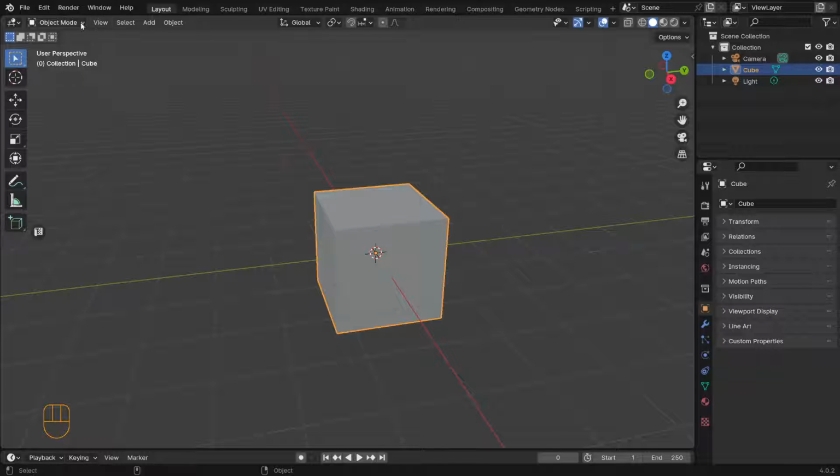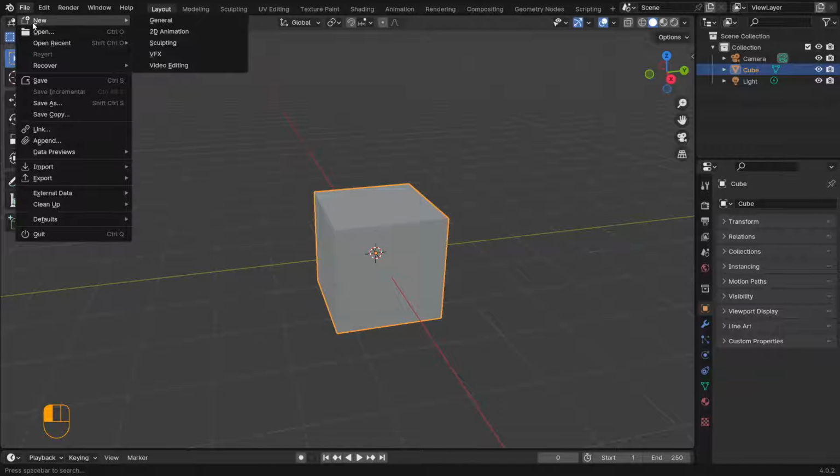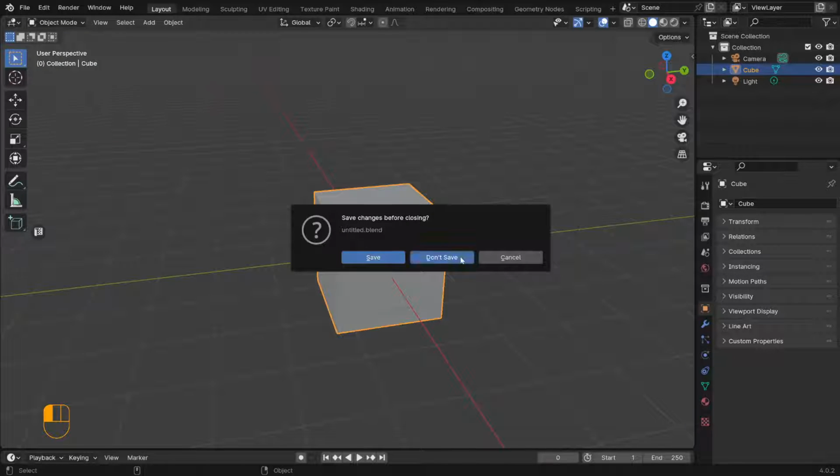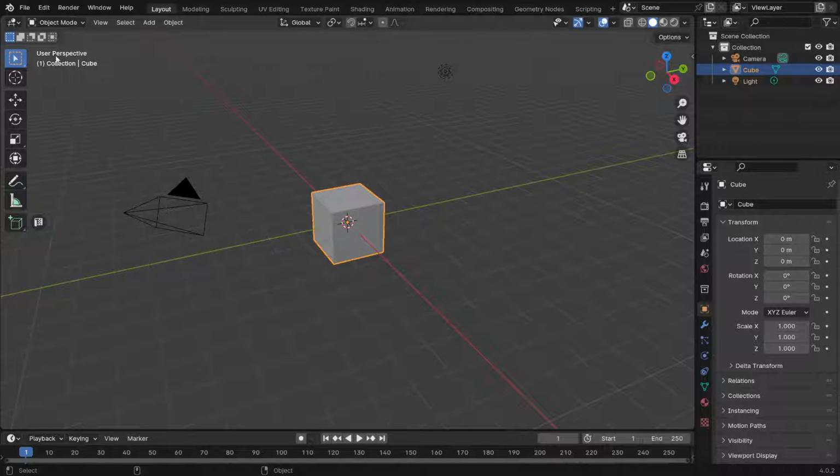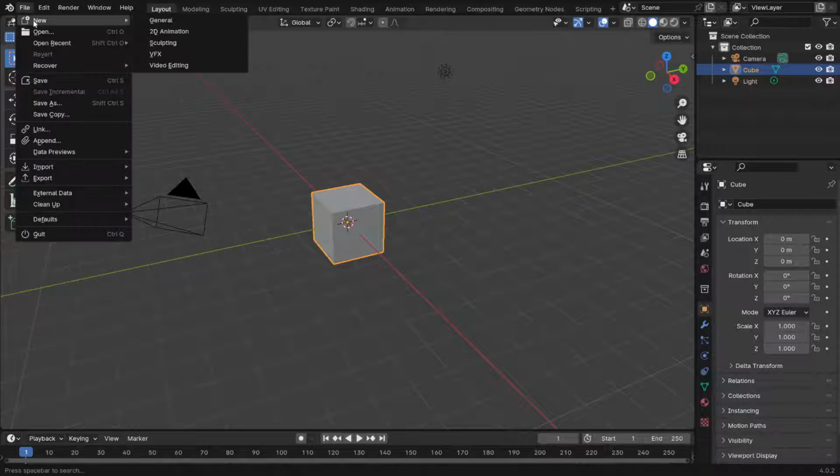So that's the File menu. You can go New, and we're going to make a new General, and I don't want to save this because I'm just showing. General means 3D file. There'll be an option for 2D animation. There's a 2D animation feature in Blender. I don't know it very well, but you can learn it, and it is very useful. It's cool. There's a lot of tutorials on how to do that. I suggest learning how to do 3D stuff first and then getting into that, because what you're doing there is actually 2D with 3D.